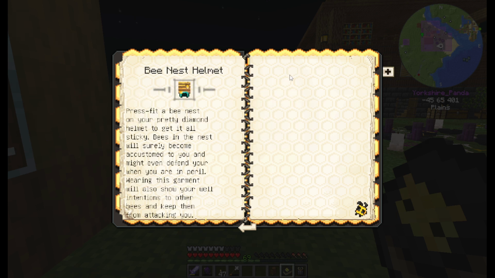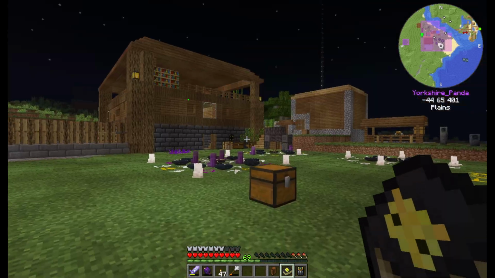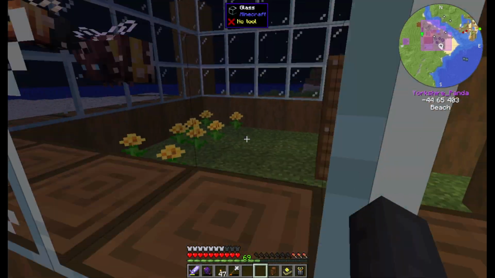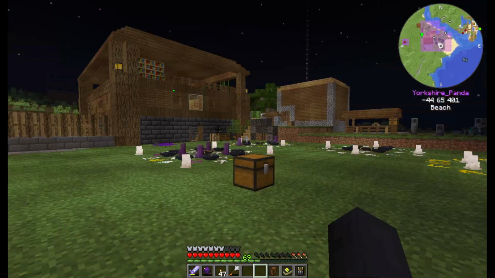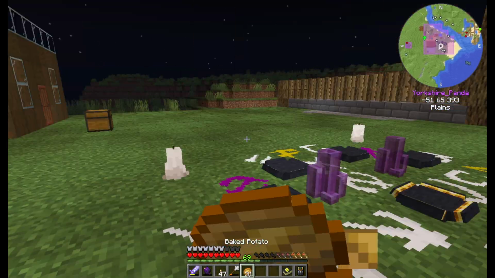Bee helmet. Press fit a bee net to your pretty diamond helmet to get all its sticky. Bees in the nest will surely become accustomed to you and might even defend you when they're in peril. It will keep bees from attacking you, so that'll be a good. Angry bees won't attack you. 30% chance to spawn a kamikaze bee when you hit. That just sounds fun. But yeah, I've got 3 bees and absolutely no interest in going into the hive.